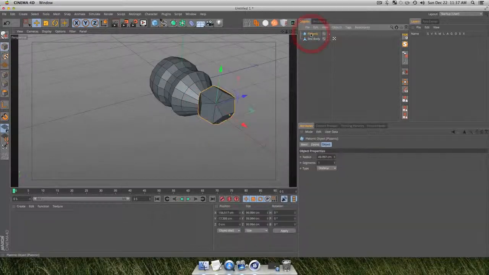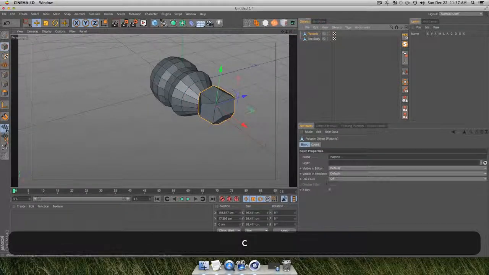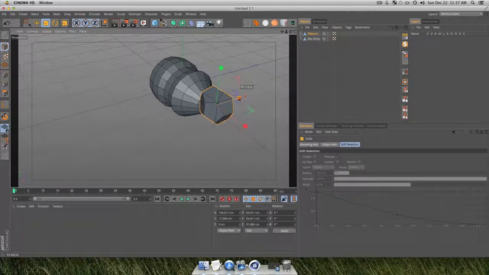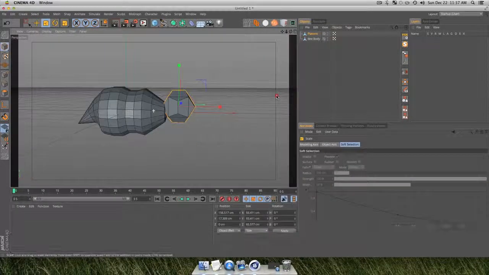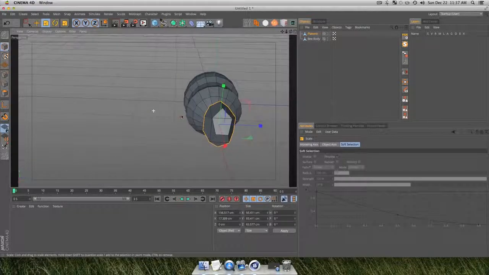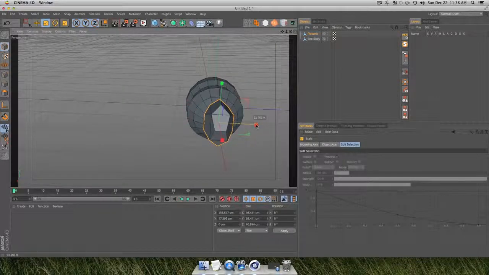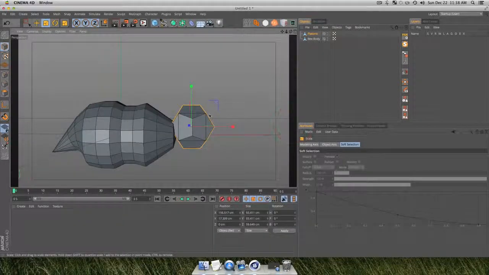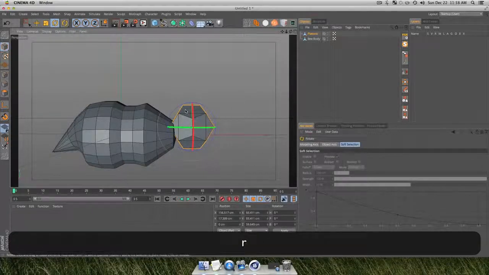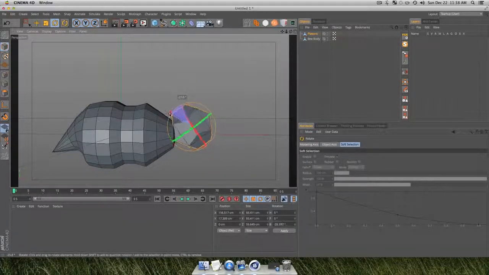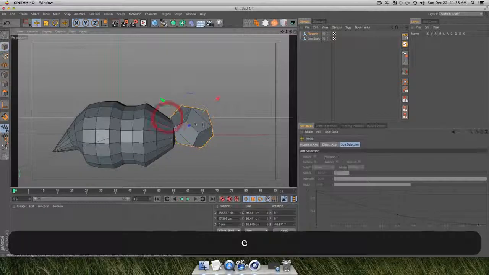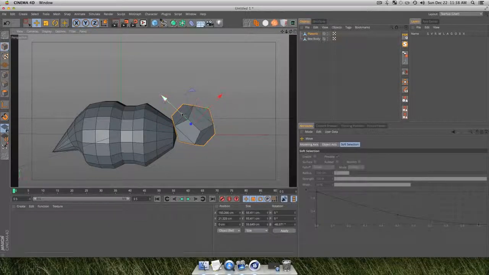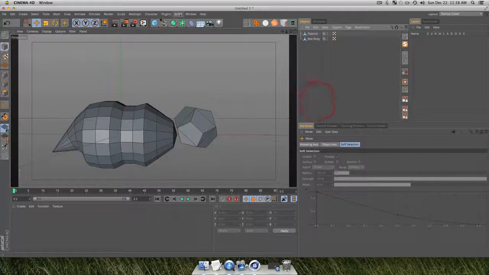So I'm going to press C on my keyboard and make my platonic editable. And I'm just going to scale this down and get a little bit of an angle to it. Make it thinner because bees' heads aren't as fat as their body. And once again, I'm not an expert. That's just what I've observed. And I'm going to maybe tilt this a little bit, give it a little bit of an angle or something. I don't know. Let's see.